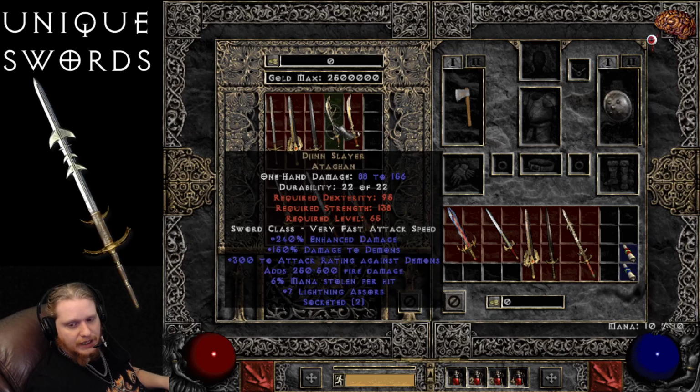The Djinn Slayer is 88 to 156 damage, 240% enhanced damage, which does vary between 190 to 240. It has 100 to 150% extra damage to demons, 300 to attack rating, which varies to 200 to 300. It has 250 to 500 extra fire damage just added right on top. Could be a great option for an enchant sorceress, just so you can get that extra fire damage. Believe it or not, Fire Mastery does augment that fire damage and make it even more effective.